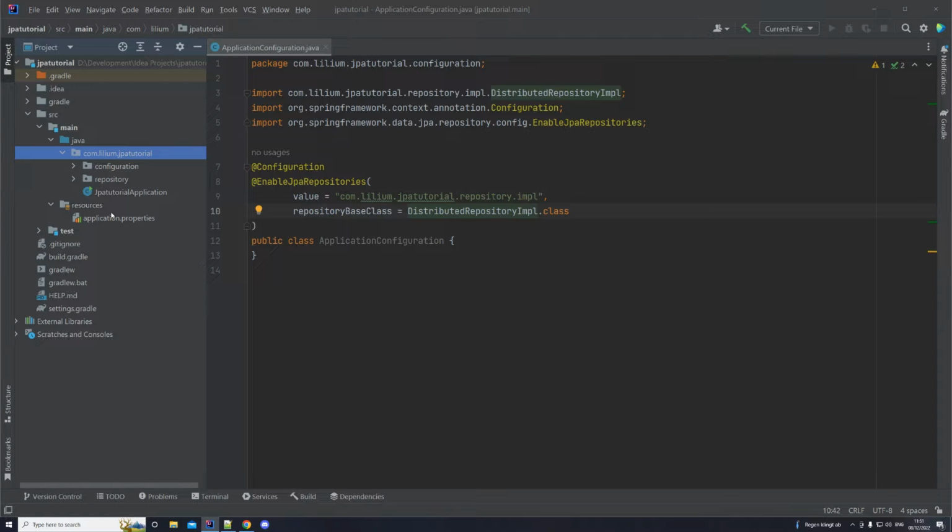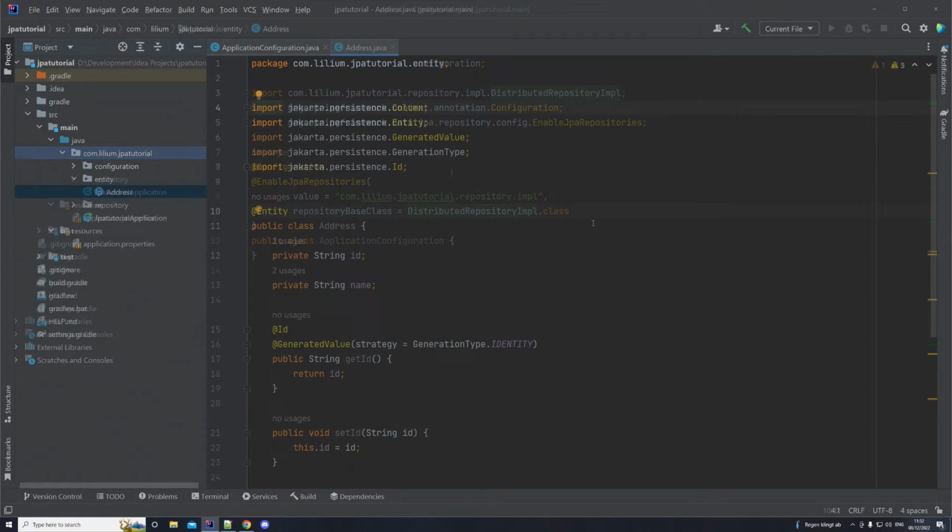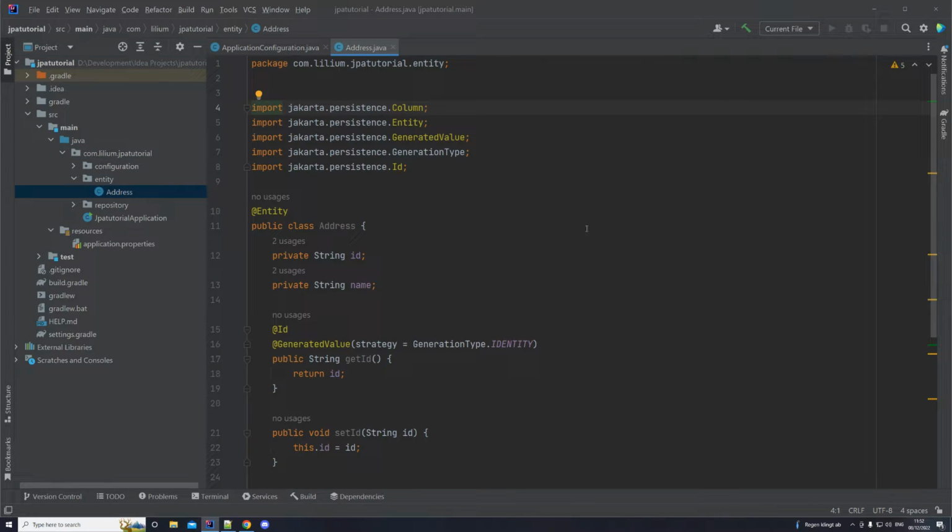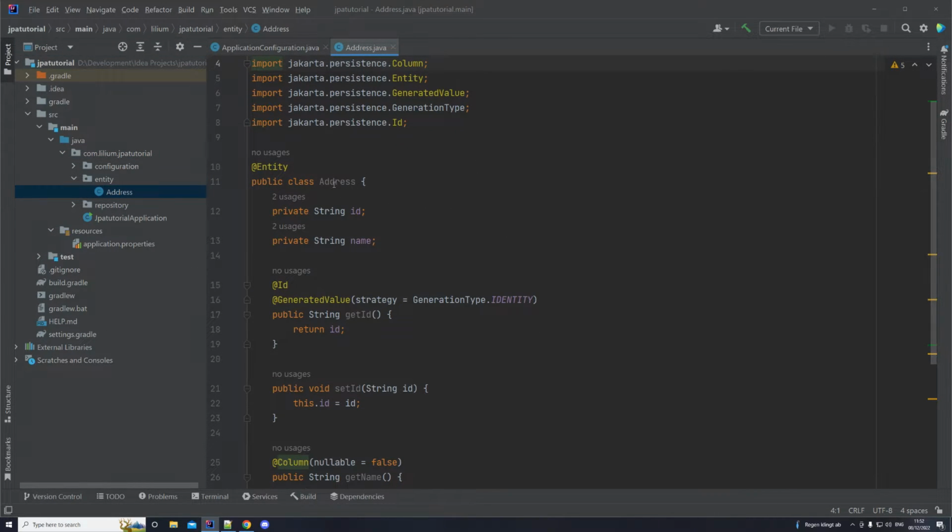So let me create a new package, a new entity, and then I'll again explain what we have there. And here it is. We have created one of our entities. Its name is Address. Just think of it as an actual location address. This is just some context that our project will have. It doesn't really matter what you create here.